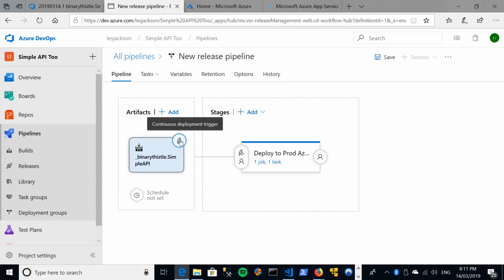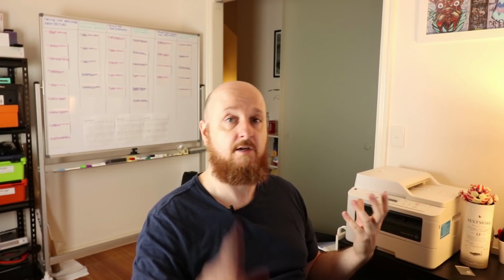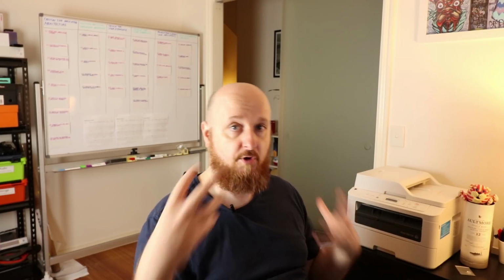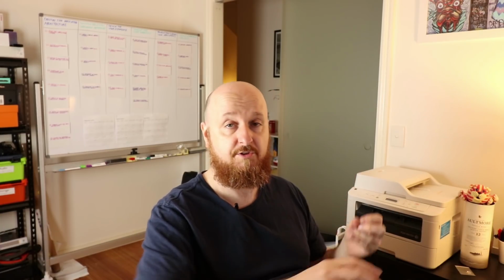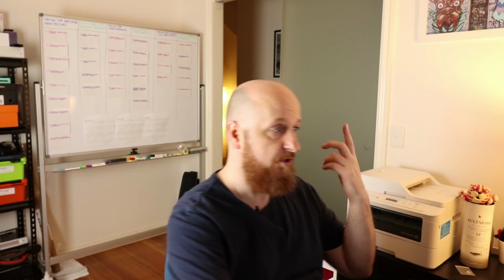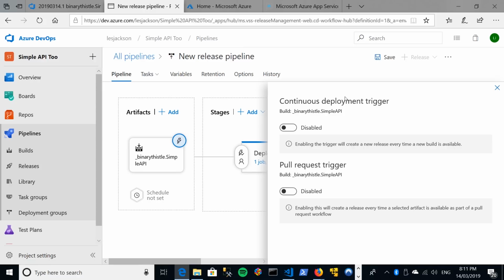So as I mentioned at the start, you have continuous integration, cool, and then you have either continuous deployment or continuous delivery. Now, continuous delivery is taking us up to the point where we can publish our artifact manually at the push of a button. Continuous deployment is what we're going to do now, where we actually trigger the deployment automatically all the way through. So we want to activate that here, and by default it's turned off. Okay, so here you go, continuous deployment trigger, we want to enable that.